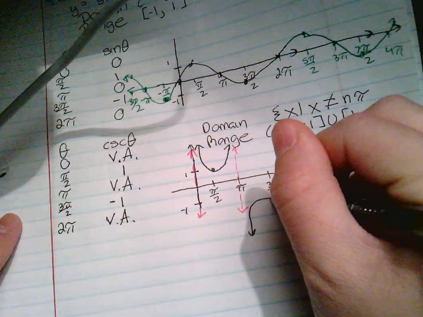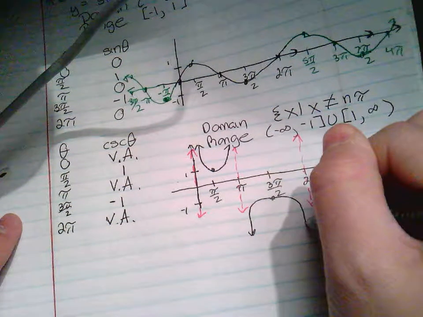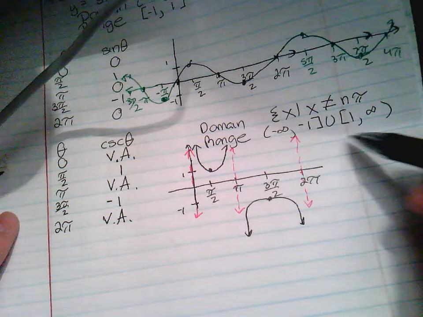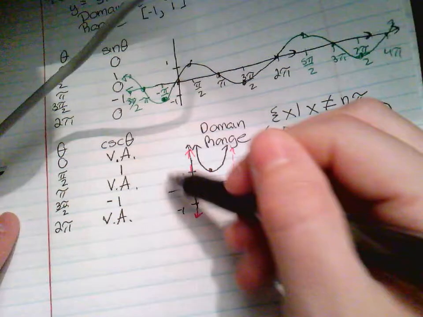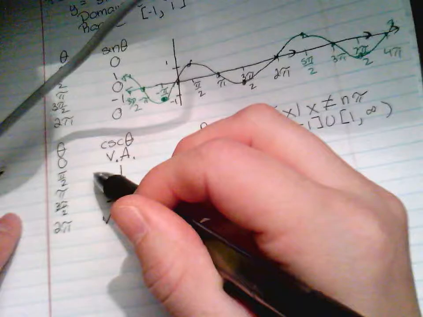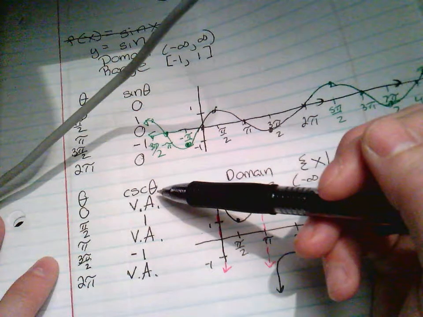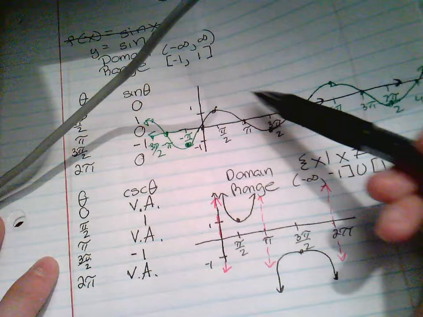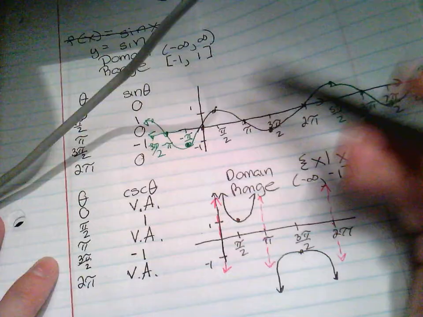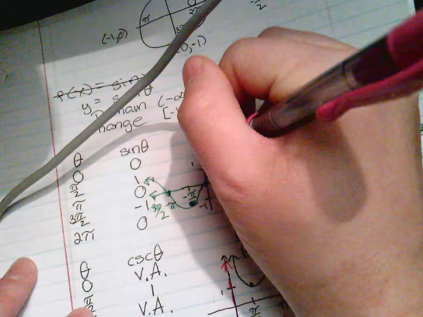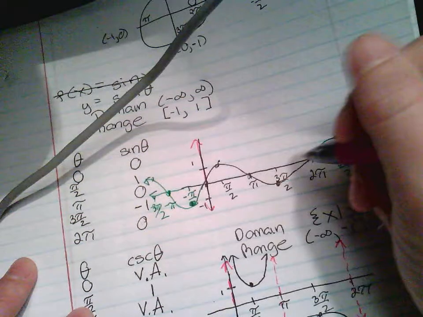Okay, so 2 cycles would be 1 right here, 1 right there. 3 cycles would be 1 right here and 1 over there. Okay, you could also do these with a sine function. If you get a cosecant, you could go ahead and make it a sine, graph the sine, and everywhere it's going up, it's going to be either up or down. So you got a vertical asymptote here, vertical asymptote here, vertical asymptote here.